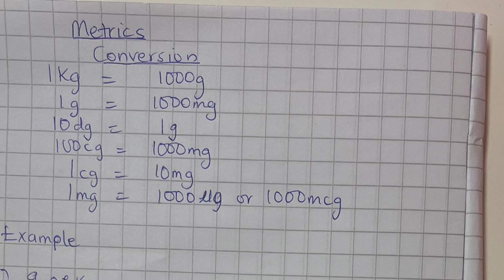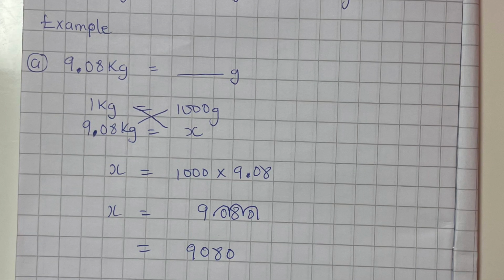Okay, this is just a table that I use. I think if you have this table at the back of your mind, then everything will be easy. And for me, when I go into the exam, to the exam question, I first write this down to guide me in my conversion. And this is the example I gave to help you guys. Converting 9.08 kilograms to grams. Basically, we all know 1 kilogram equals 1,000 grams.